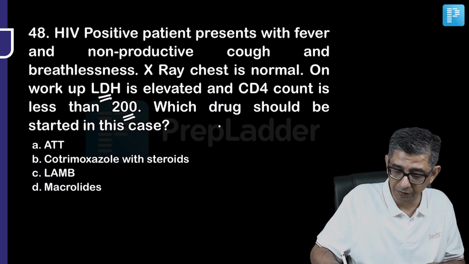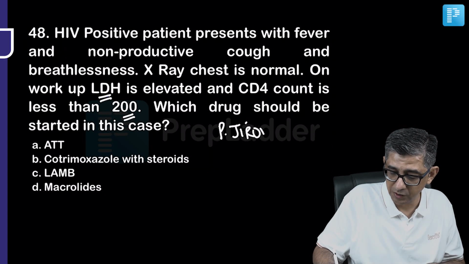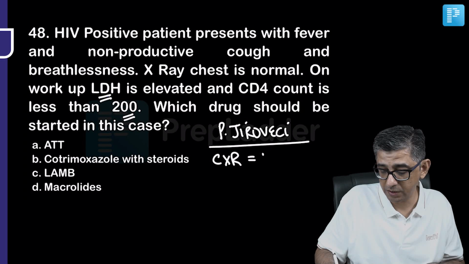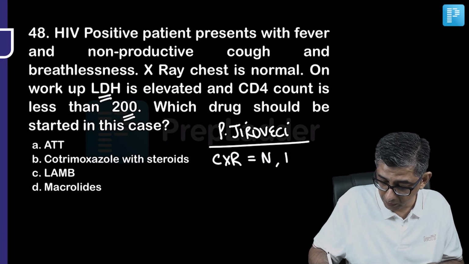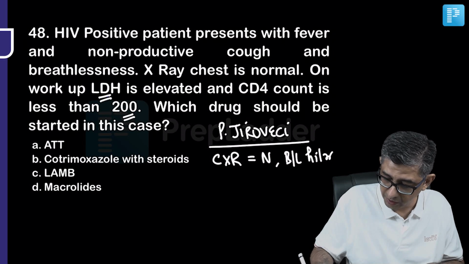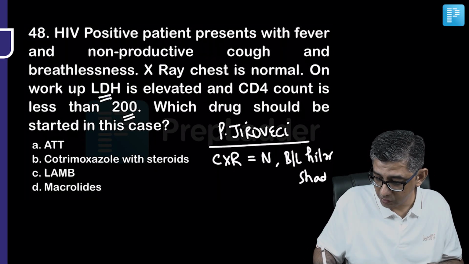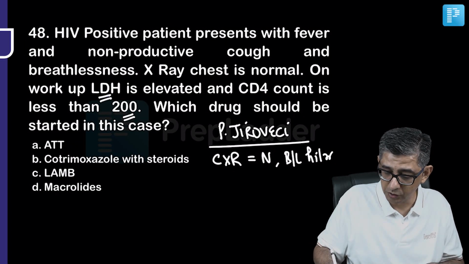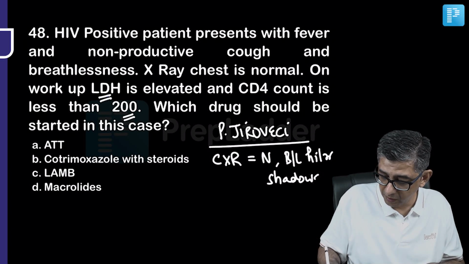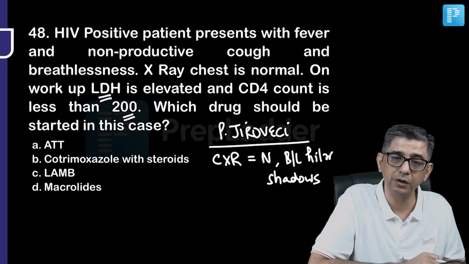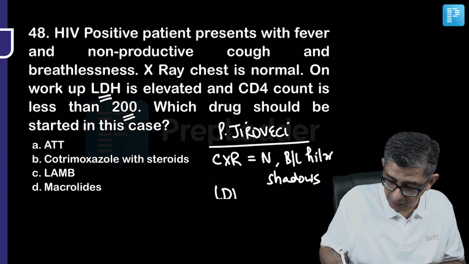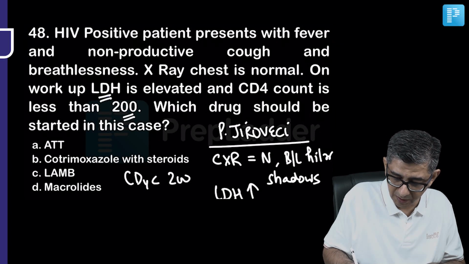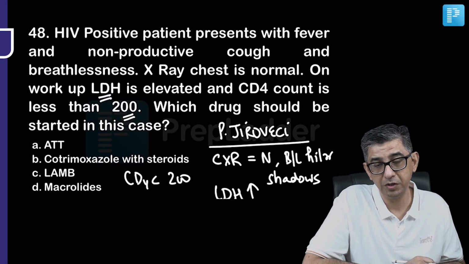The common opportunistic infection by the name of Pneumocystis jirovecii has this peculiar presentation. In the majority of cases of Pneumocystis jirovecii, the X-ray can even be normal. In some cases, you might have bilateral hilar shadows. That is anyway, I would say, a less common presentation. I mean, it takes a while for the radiological features to evolve. If a patient comes relatively early, the bilateral hilar opacities would not be seen, and the X-ray would be normal. But considering LDH values to be elevated, and more importantly the CD4 count of the patient being lower, I have to give cotrimoxazole to these patients with steroids.